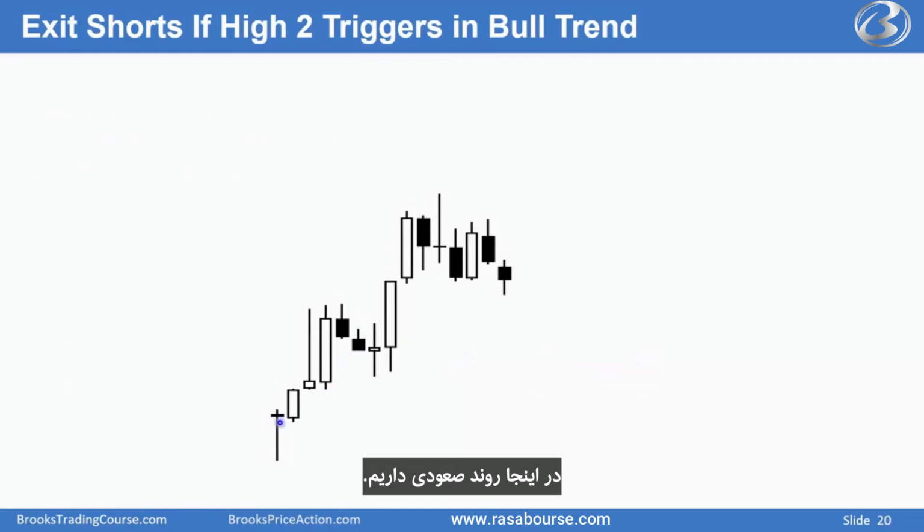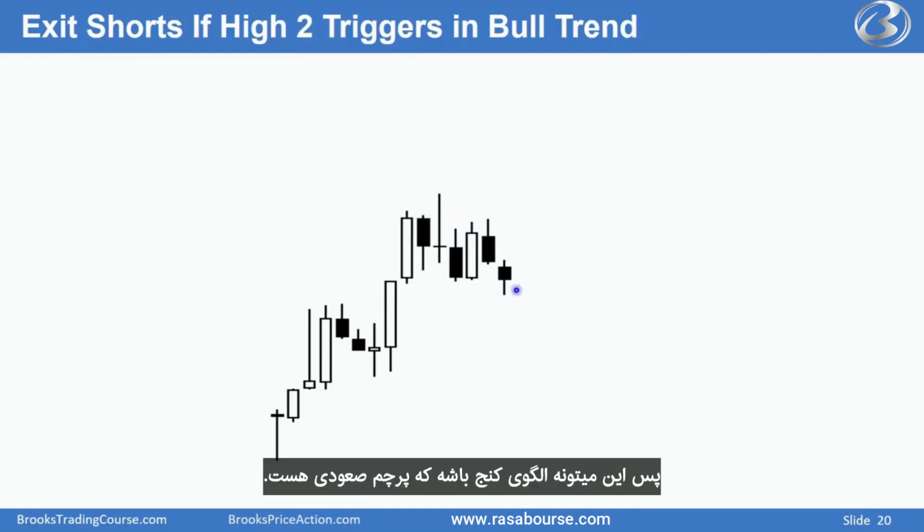Here we have a bull trend, and we have a micro double top here. We have bear bars, several bear bars. Some bears will take this sell, especially if this is within a trading range. We don't see the bars to the left, but if this is a bull leg in a trading range, bears might be willing to sell below this bear bar. However, they have to be careful because for the bulls, it's a high one, pullback, high two, maybe a wedge: one down, up, one down, up, one down. So it could be a wedge bull flag.